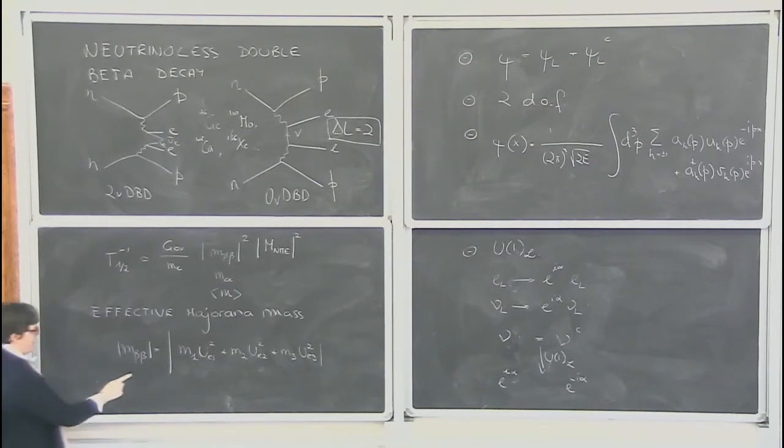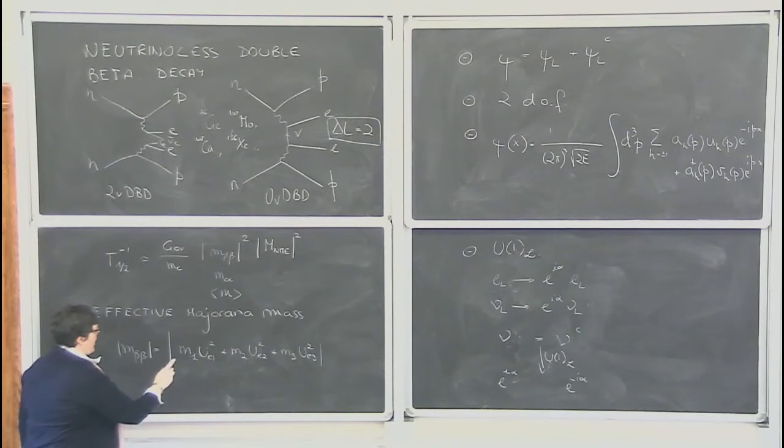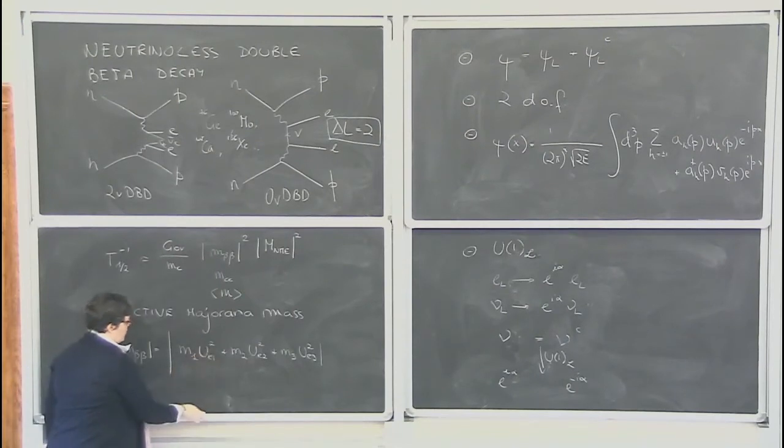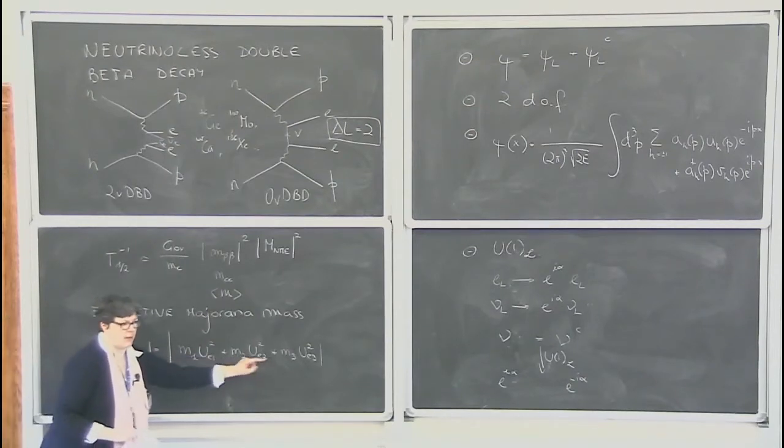And this is where these M1, M2, M3 come about. And as I told you, technically you see it by looking at the gamma structure and the terms you pick up in the numerator. The other thing is you are using the Majorana condition in that propagator there. Therefore, you pick up a mixing. Well, first of all, that is a new E, but you need to express the propagators in terms of the massive neutrinos, so nu1, nu2, and nu3, which is why you have the sum over the three massive terms.